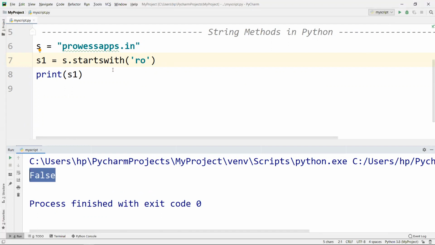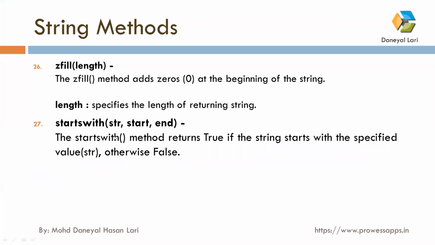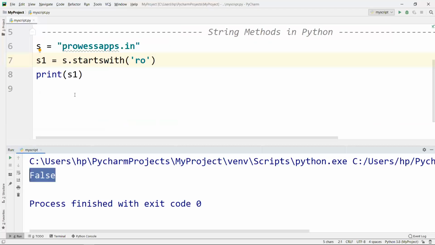Two arguments you can specify, start and end. Start and end are optional. If you do not specify, start will take 0 and end will take the length of your string. So if you want to check only within a range whether the string is starting with a particular character or not, then you can specify your range also.